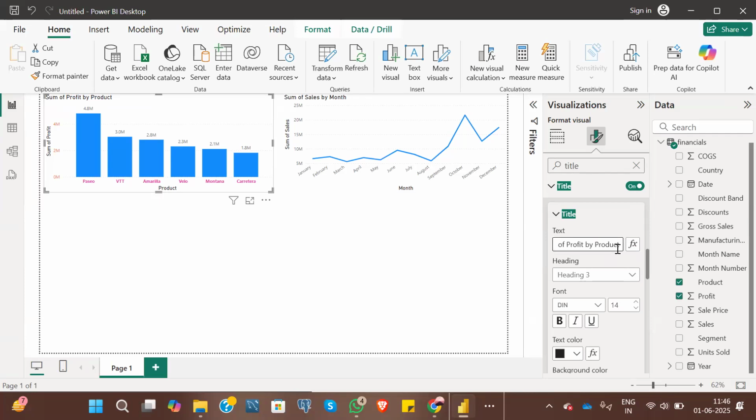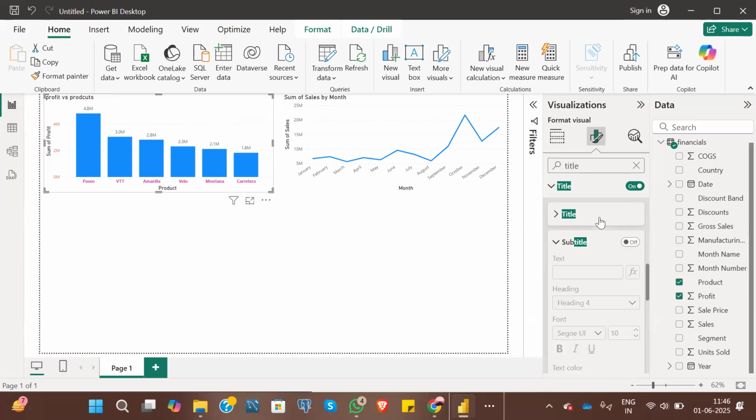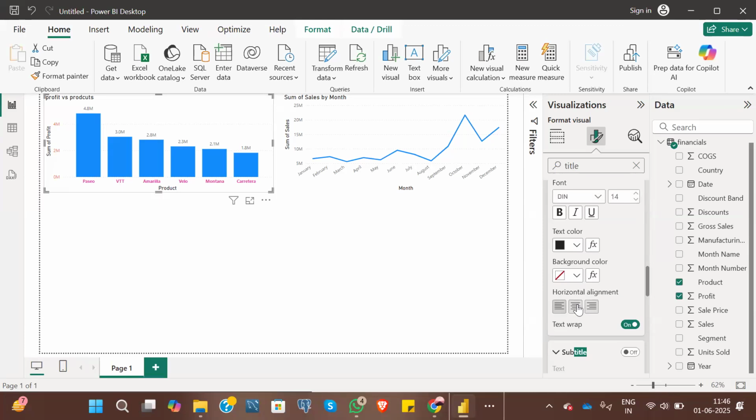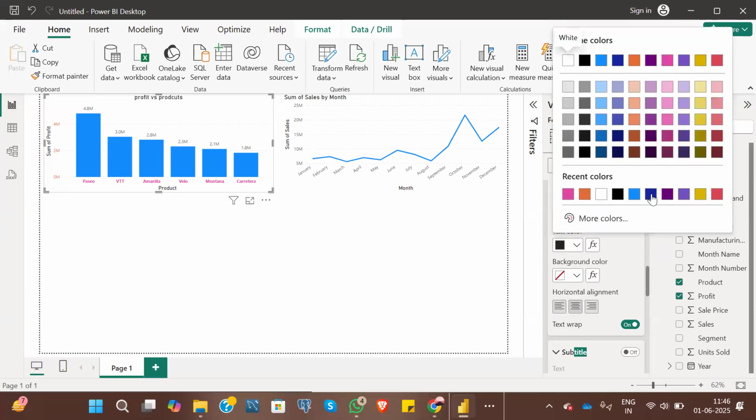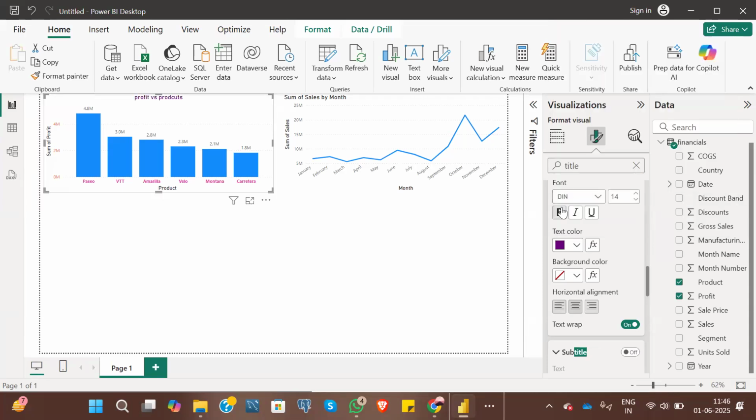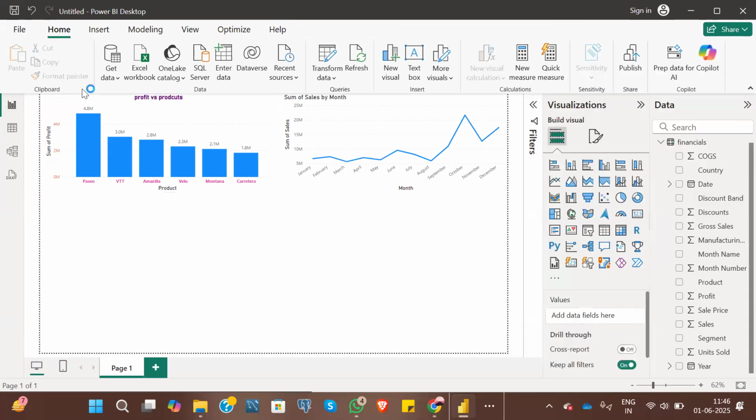Okay. So if I want, I can rename it as profit versus products. It's up to you how you want to make those changes. Okay. And let me make it center with black, and bold. Okay. So in this manner, you can play with these formats and all.